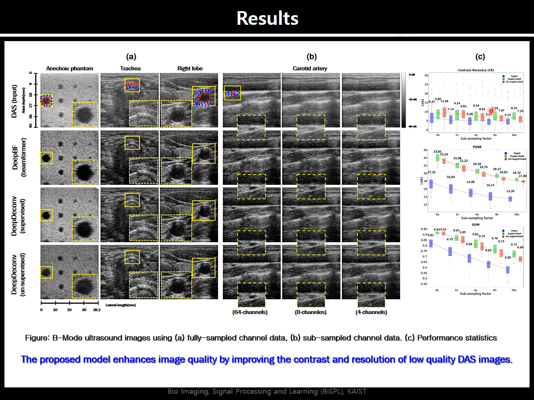The same model is used for all images, which means no further training is required. A single model can be used for variable sampling rates. Here you can see the image quality is much better than the subsampled case of the DAS. The same can be seen in the performance statistics shown here: the method maintains its performance while the quality metrics of the DAS drop very fast, and the quality is drastically reduced.